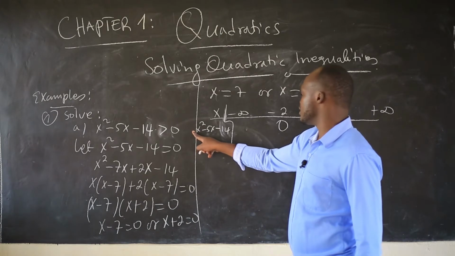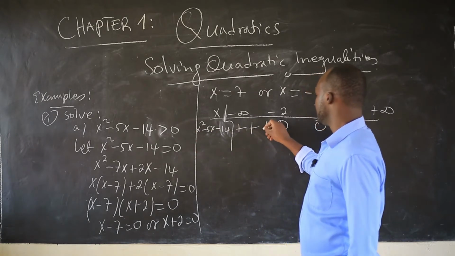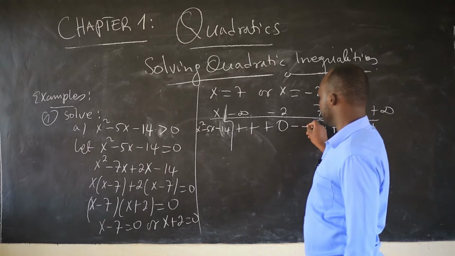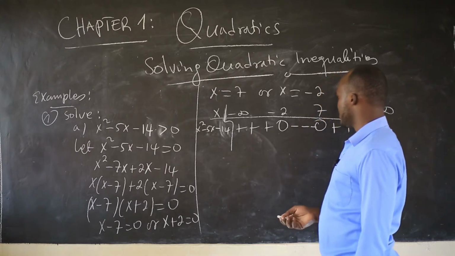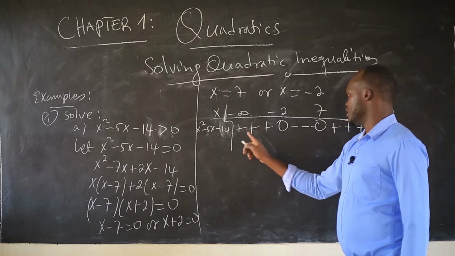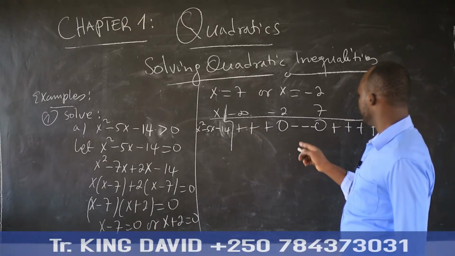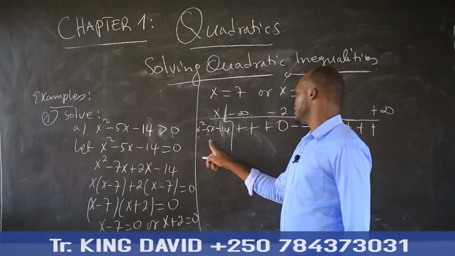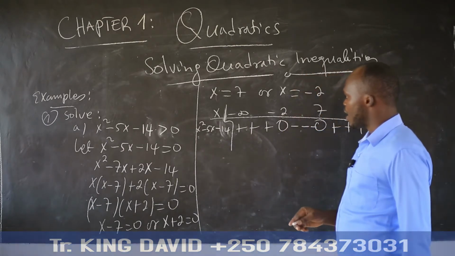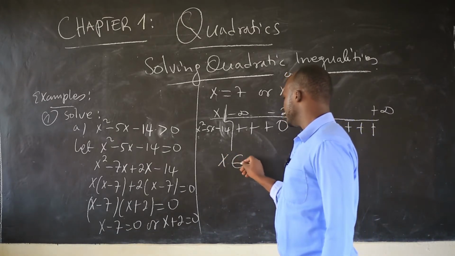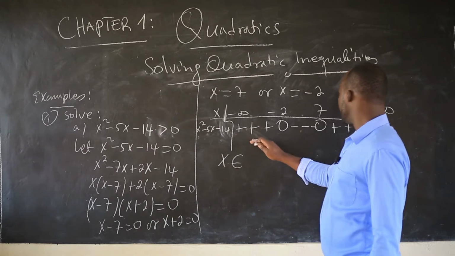Now, here it is the sign of a, and a is the coefficient of x squared. You see we have 1, it is positive. Here it will be positive, and even there it is positive. Then here it is the opposite, which is negative. Or you can use any value, for example negative 3. If you use negative 3 here, you get a positive. For a number between negative 2 and 7, like 0, you get negative 14, which is negative. So now we have greater, and greater means positive. So our set of x will be where you have positive here and there.